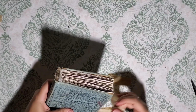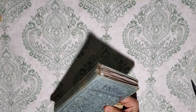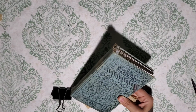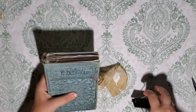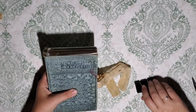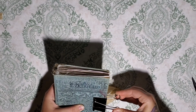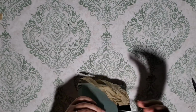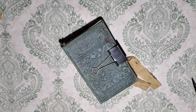So we'll go ahead and take this clip. Now you don't have to use a clip, especially if you have a really brittle book. You don't want to use a clip, but this one is just the right size. So you can go ahead and clip the book. It'll hold everything in place so it can dry. All right, we'll come back to you in a minute.